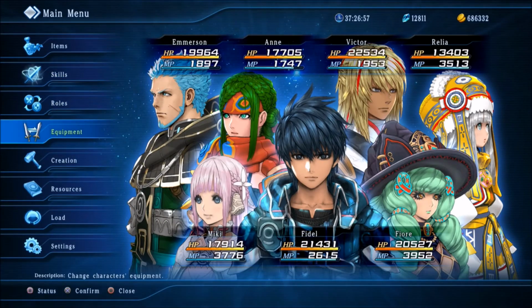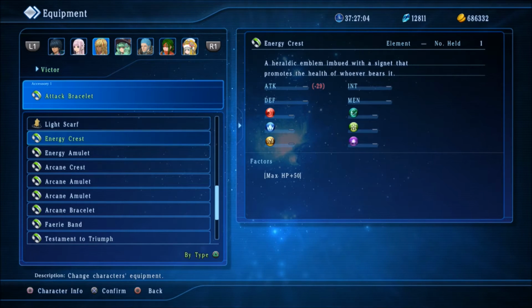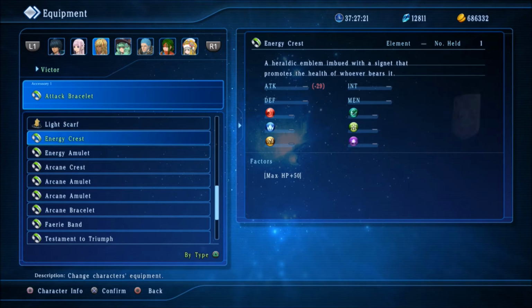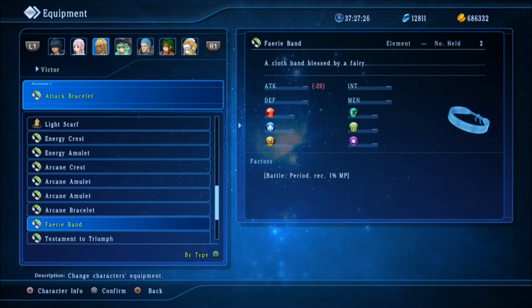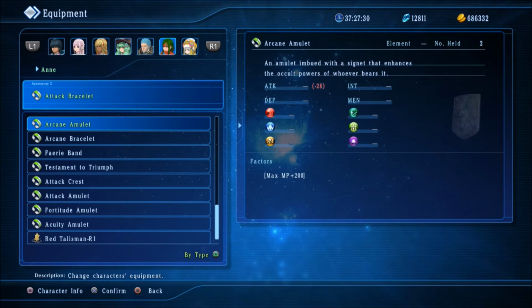And also, we got some better accessories as well. So let's look at those also. Let's see, where are they? The Light Scarf, it says, turn 1% light damage taken into MP. I have to wonder, they have all this room to write down the factors, and then they have to abbreviate it that much? I mean, seriously? What is that? Anyway, it's a bunch of crap. Let's see, anything else decent? Ooh, a Fairy Band. I'm gonna give that Fairy Band to Anne. She doesn't have anything else going on right now, so yeah, we'll give her that.